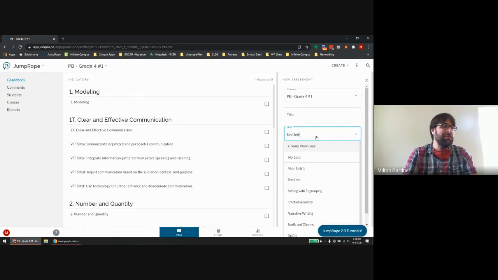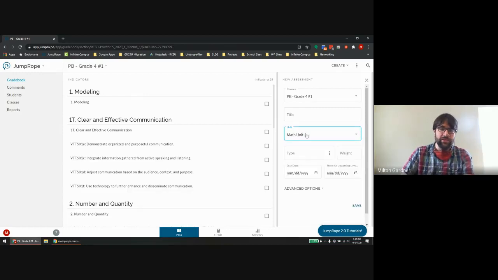So I'm going to talk to them about that just to speed that up for us, because that's not going to be helpful for anyone. As you're going along creating units, you don't see them in here until you have left this page and gone back to it. But now all of my units are available. So I can choose that it works with Math Unit 1, and I still have the same options as I'm creating an assessment as we just went through. But that allows you to pre-create those units.